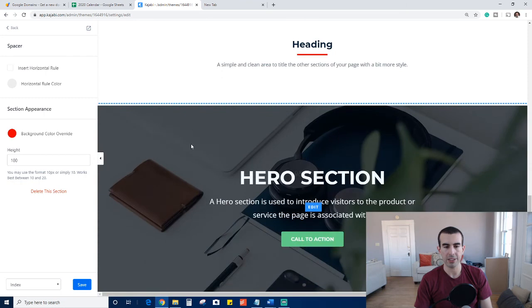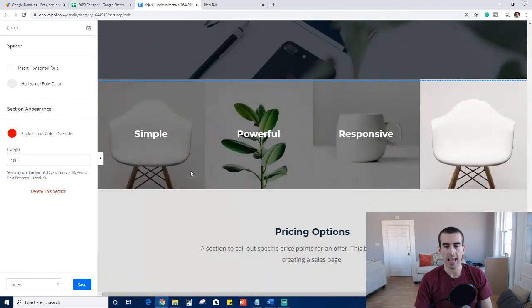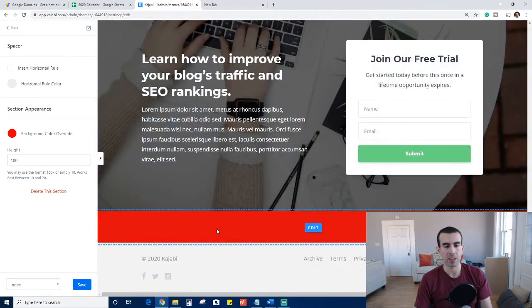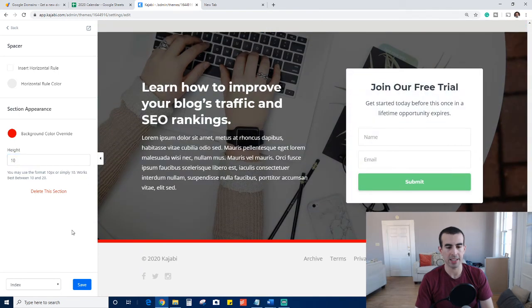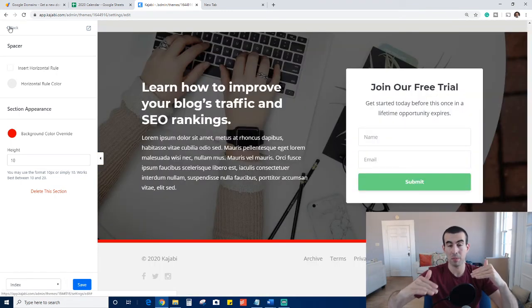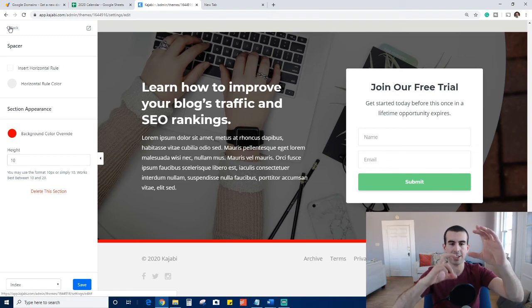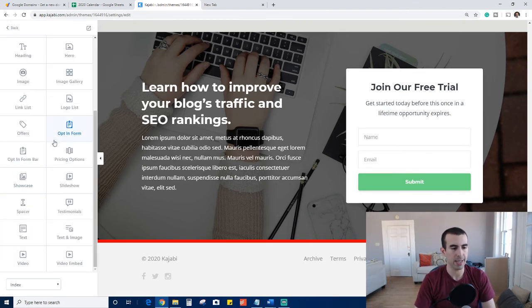Like the hero section is much darker than the background of the heading section, and you can change that however you want, so using a differently colored spacer isn't really necessary, unless you really want a little black line or red line cutting through your things. I don't really use them on my website. I just think it flows better when either it's all the same color and just the text or buttons are breaking it up, or where each section is a little bit offset from one another, so it just feels more cohesive. So I'll just leave that there so you see it.